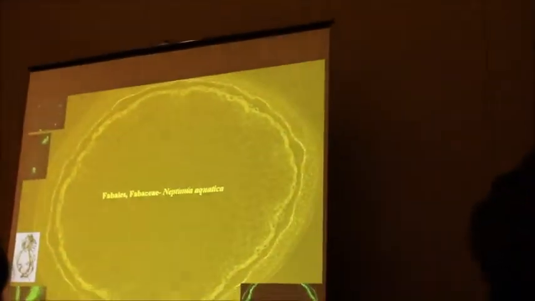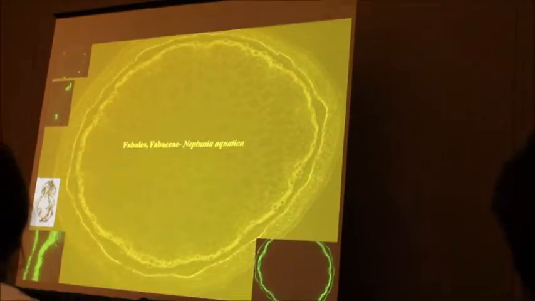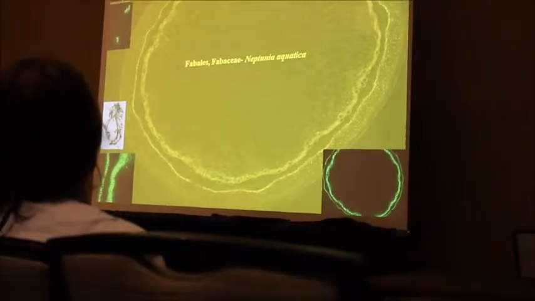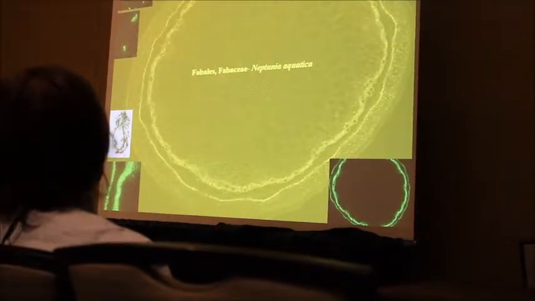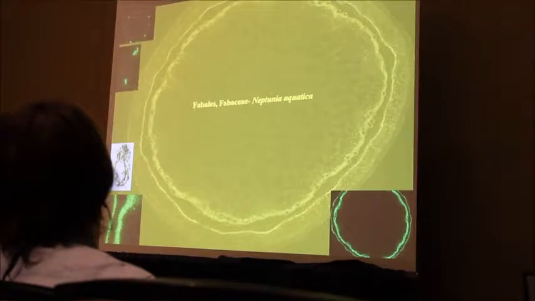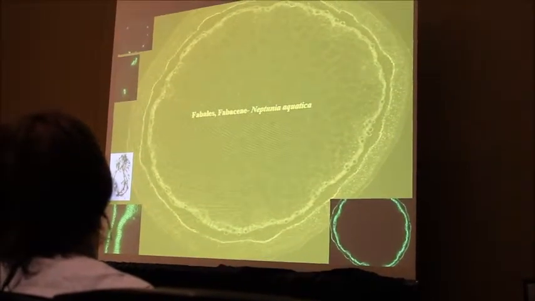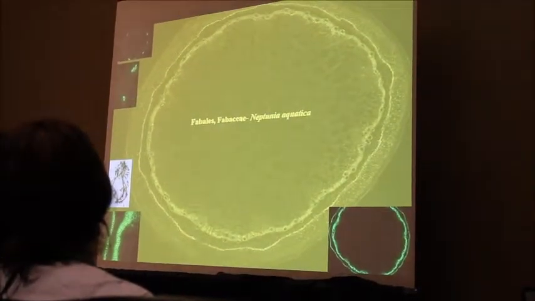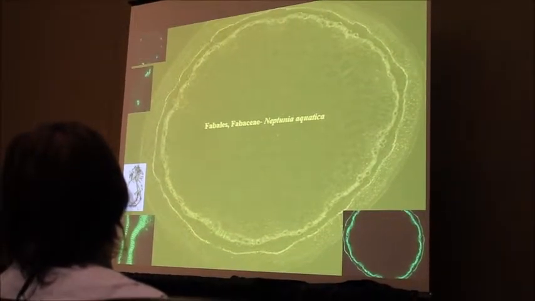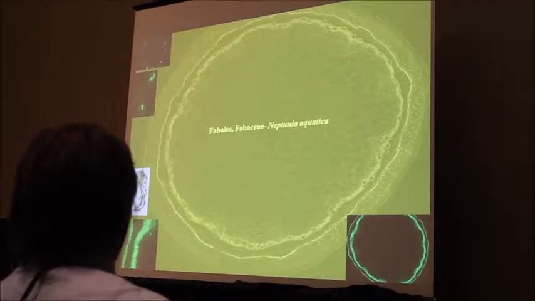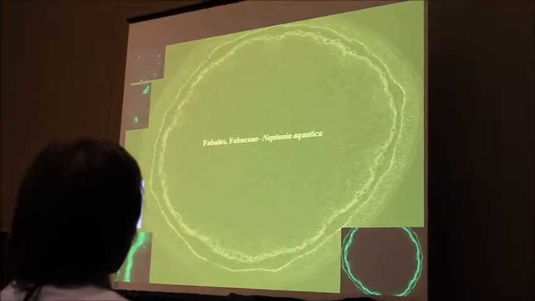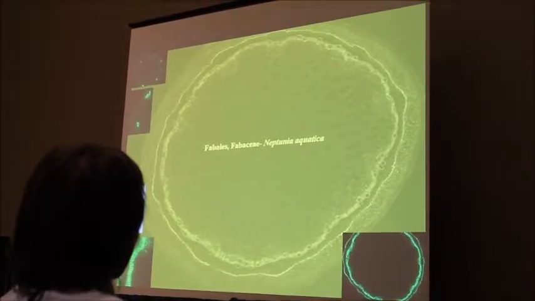Now, I wanted to work on a lichen, and so I got hold of Tunia aquatica. And as soon as I looked at it, I said, good, it has an endodermis in it. Now, as I started examining it with epifluorescent techniques and acid digestion and other things, I've not been able to demonstrate that this ring of cells is an endodermis with Casparian bands. It has suberin in it, and it has lignin in it. And so it has suberin lamellae and a little secondary wall in it, but I've not been able to demonstrate Casparian bands in it yet.